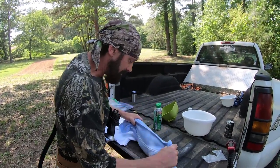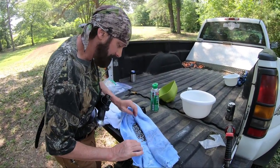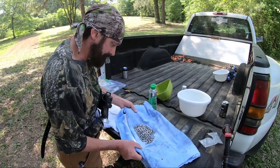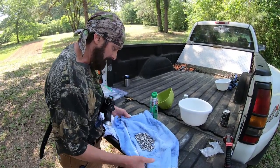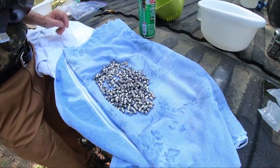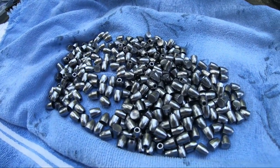All right, so there they are. They do look a lot better. You want to zoom in, Justin? They're pretty shiny and coated, so ready for the squirrels.